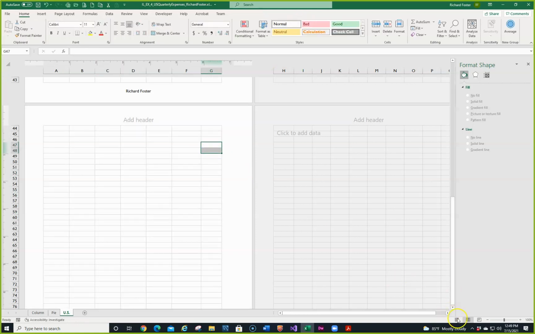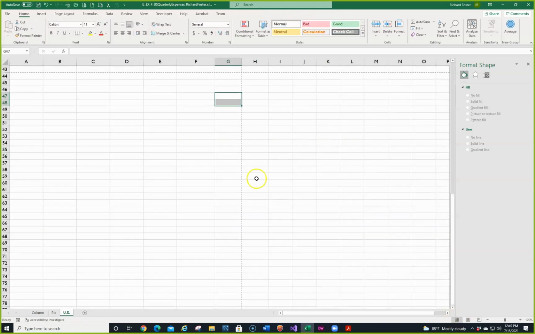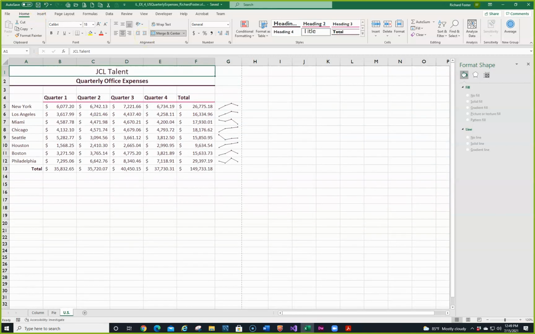Click outside, and let's go back to normal view, and we'll save it. And that's everything for here. Let's move on, which I believe is the very last one. Now we're going to do what's called data trends and form a trend line, which are really easy to do. They just sound hard to do.